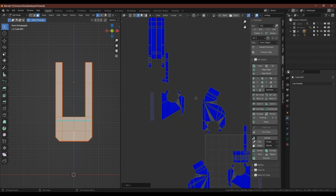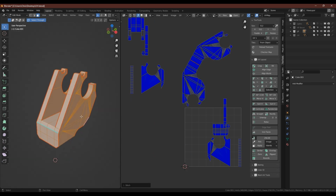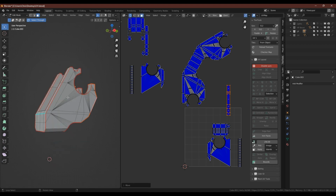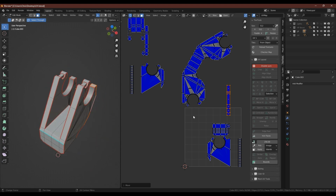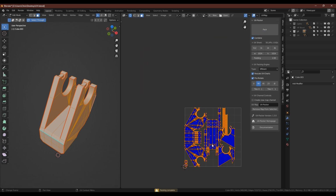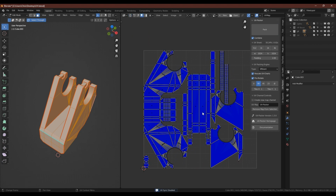and that part at the front. These are the sides that wrap round underneath. We can sort of see what's stitched together. Now go to UV Packer, just pack that all into the space, and it straightens everything up quite nicely. And there's no stretching on any of that, so there's nothing to fix.